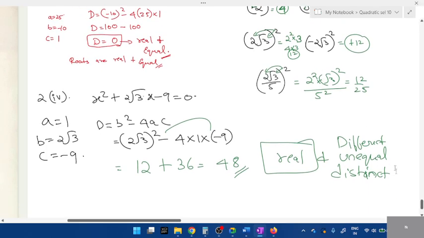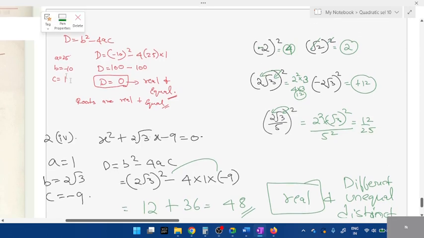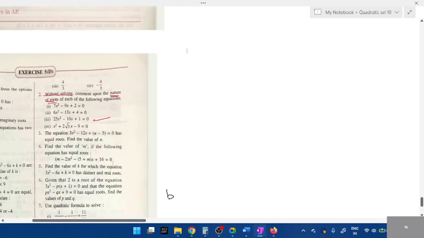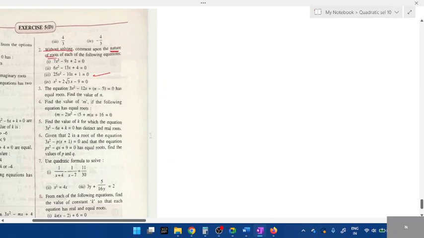All of you completed? Done? Our next other one or two questions. So be quick. Look, third question we already I showed you all in the example. Third one. Can you see it's already given as 0? And what have they mentioned? It has equal root. So if it has equal root, what's the formula you have to take? B square minus 4ac is equal to 0.